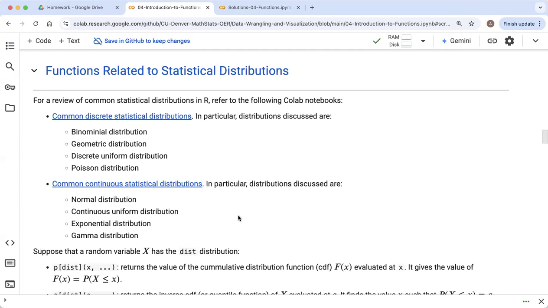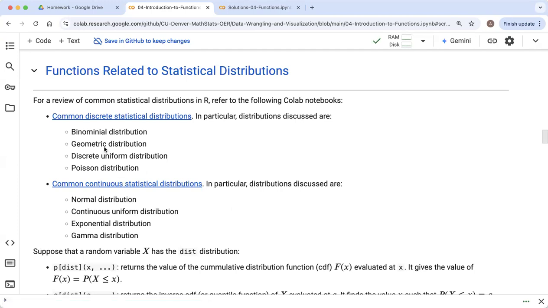And so if you're curious about reading more about the theory behind statistical distributions, and about the R functions that we can use to work with them and going through more examples, I'm just going to do one example in this video. There are some links provided over here in this section. You can click on those and go through those materials. It's certainly not required, but if you're curious about it, feel free to go through.